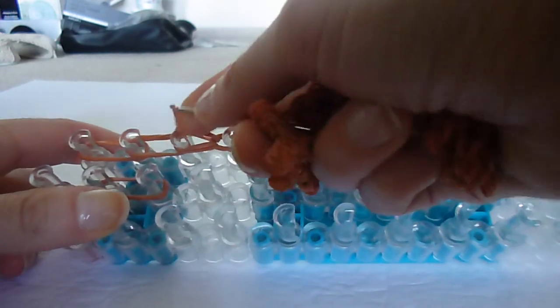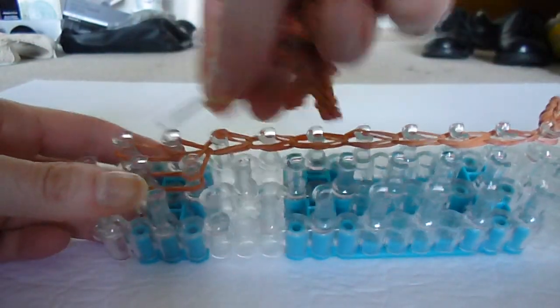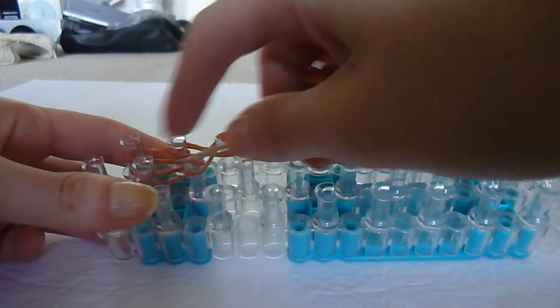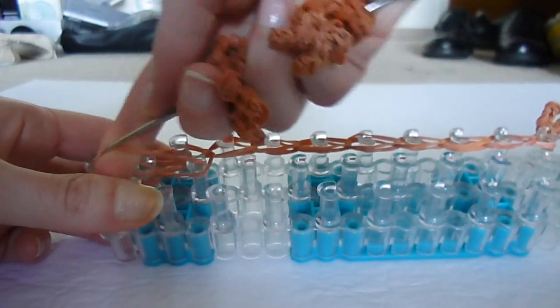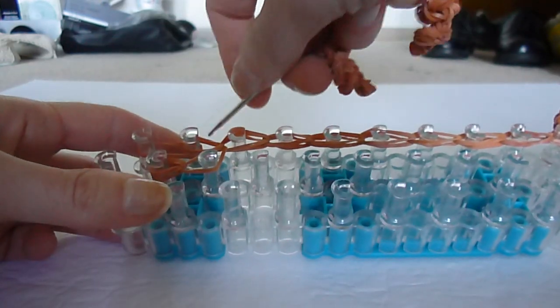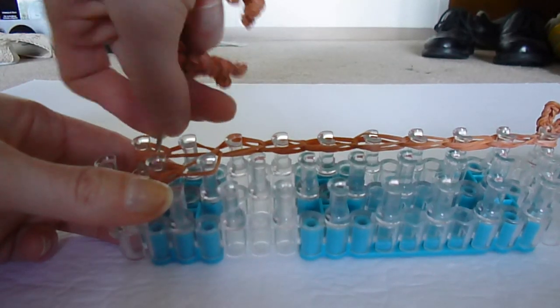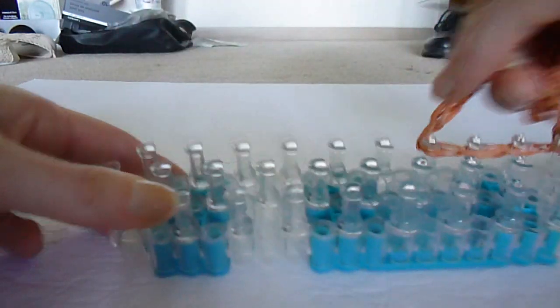From here, let's come over to the center from the side, and we're going to loop up both of these rows. And take both sets, put them on your hook. So get yourself ready with 2 arms and 2 legs. They're very long and floppy. They're kind of fun. And we're going to get our body together on the loom.